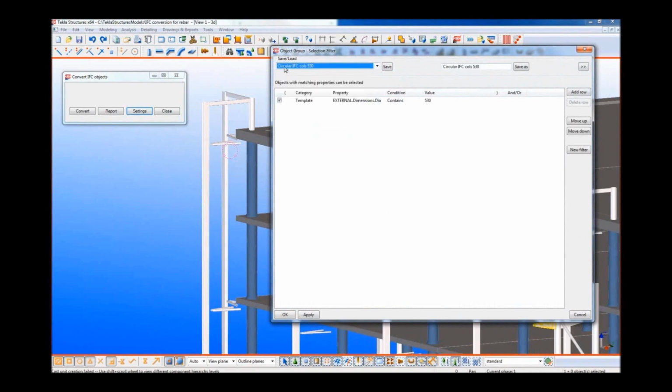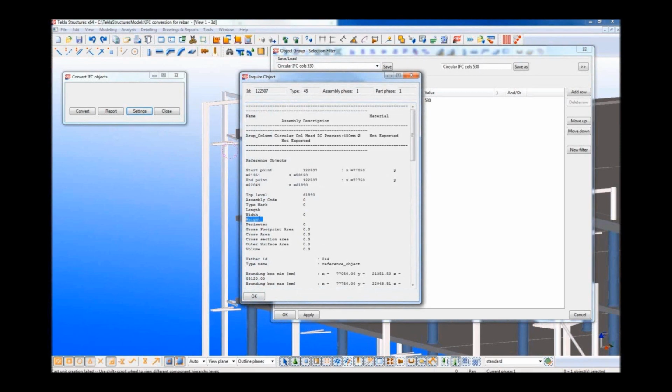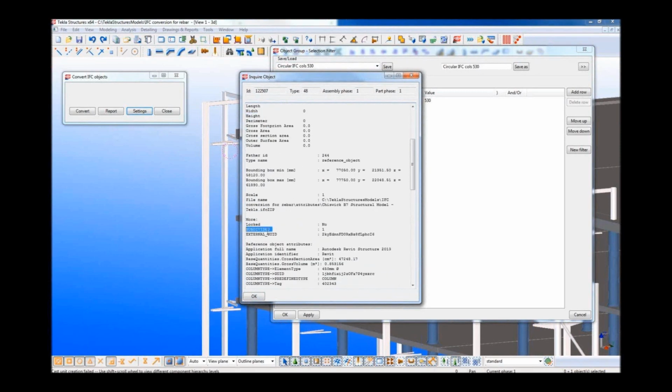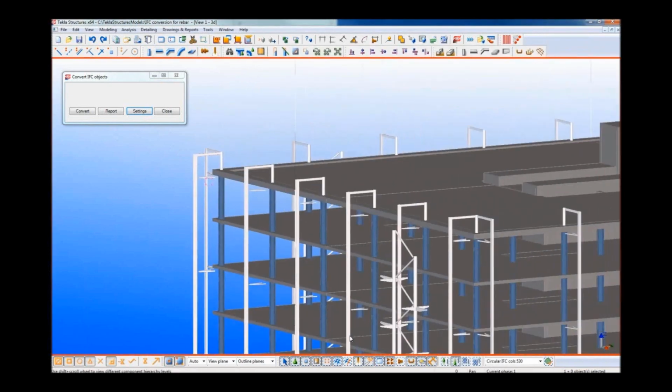external information. So there, for my 530 columns, I've created one that's just external dot. So any reference object is external dot, and then you can just simply pick the property. So height, any of these you can just pick and then match the properties in there. So there I've just said any external dimensions that are 530. It's good enough selection for this. We can say apply and OK.